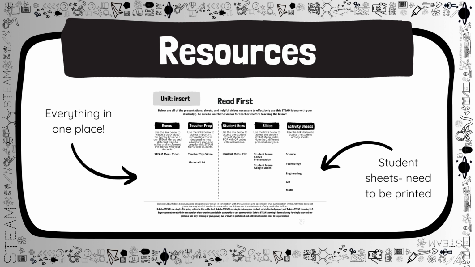Last up is those activity sheets, and those are the student sheets that need to be printed. Remember, when you're printing those, if you're requiring every kid to do every activity, then you need to have one per kid. But if only 5 out of your 20 kids are going to end up doing art, you are not going to need that many. So one thing that you can do is have them choose their activities on their menu before you make copies, if copies are a thing for you.